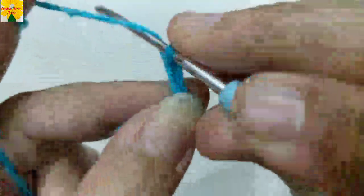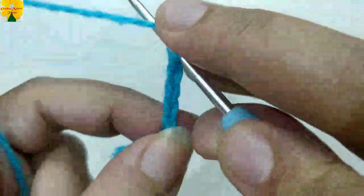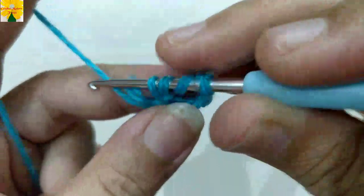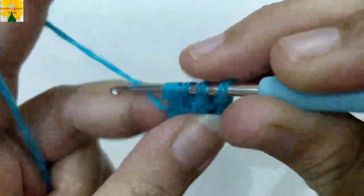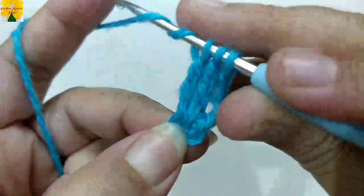Chain 1, 2, 3, 4, which counts as a treble crochet. Wrap the yarn twice on the hook, insert the hook into the ring, pull through 2, pull through 2, hold 2 loops on the hook. This is treble crochet. Wrap the yarn twice on the hook, insert the hook into the ring, pull through 2, hold 3 loops on the hook.